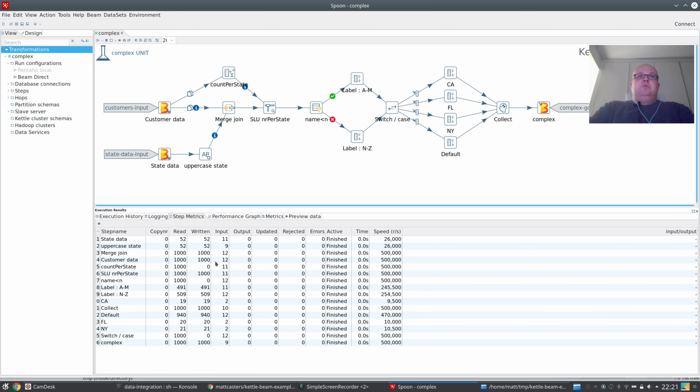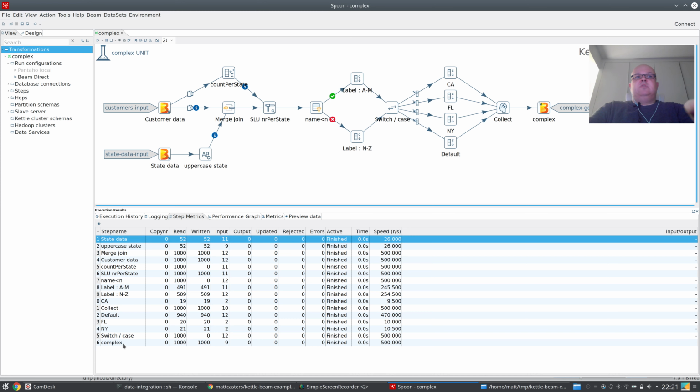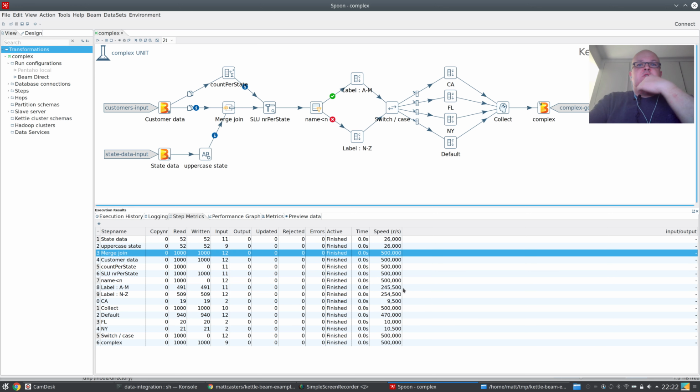What I also did is pick up all the metrics from Beam and populate this dialog with them. Internally, I'm tricking the existing transformation engine. I'm not actually running this, I'm letting Beam do the work. But in any case, what we'll see is that the Beam runtime engine is actually plenty fast, hundreds of thousands of rows per second. Quite impressive, actually, quite good performance.